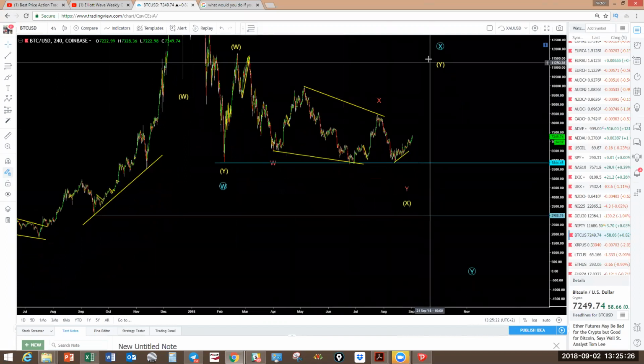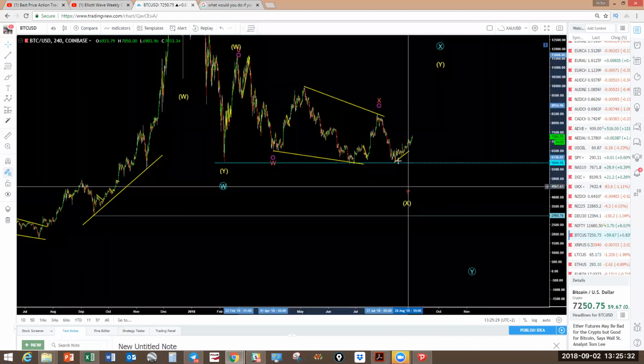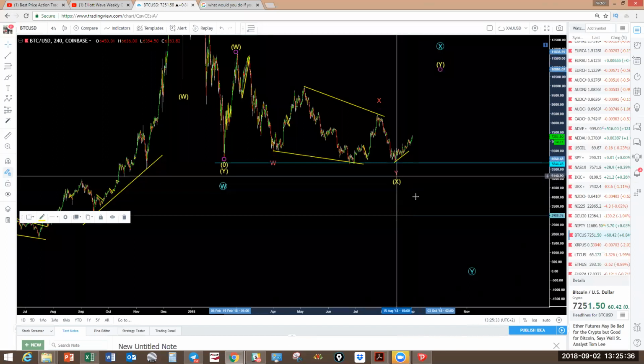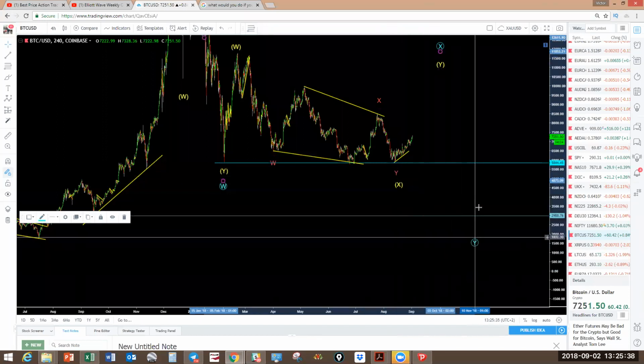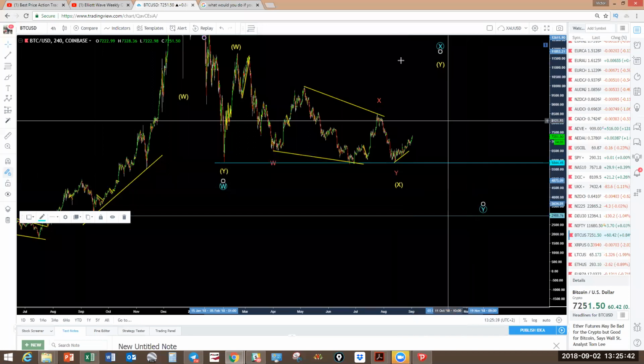So I expected that this will come back down for a Y before it goes up. It goes up like that. But what has changed now? Nothing has changed. You just adjust the Y. It has completed there. Adjust your X. It has completed there. Your blue Y will still be there.